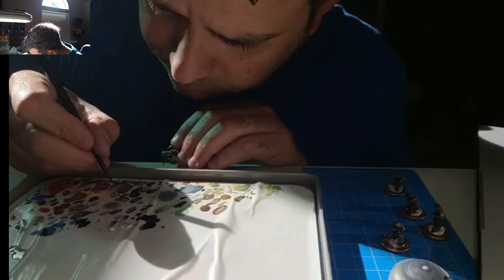Great view of the sun, though, beats the drizzling day we're having here. Man, we could use some rain. We haven't gotten rain in like 2 months. But yeah, this room actually gets some pretty decent natural light. It's just not very good for doing what I'm doing right now. It only lasts about 20 minutes, 25 minutes, something like that.